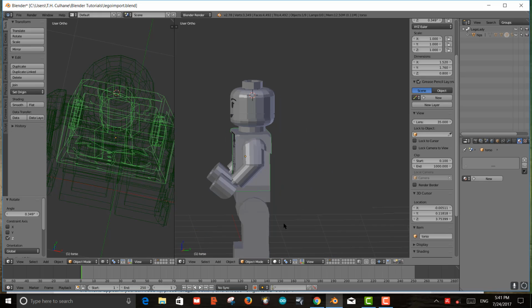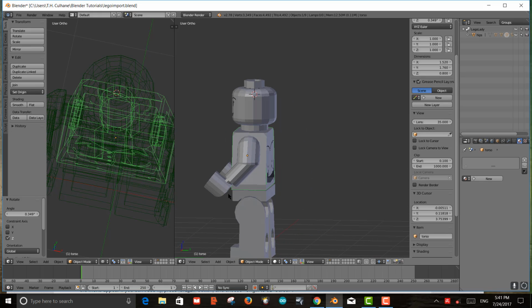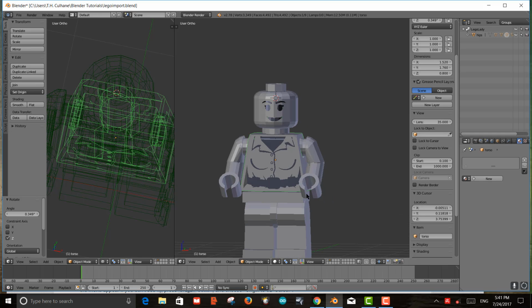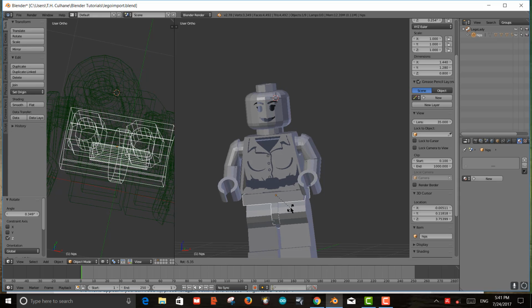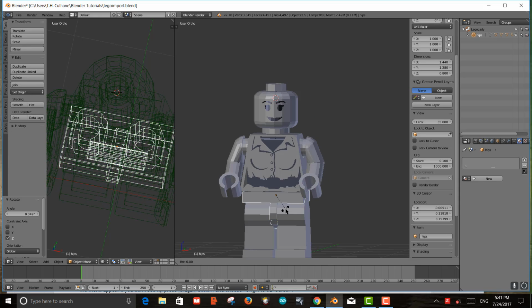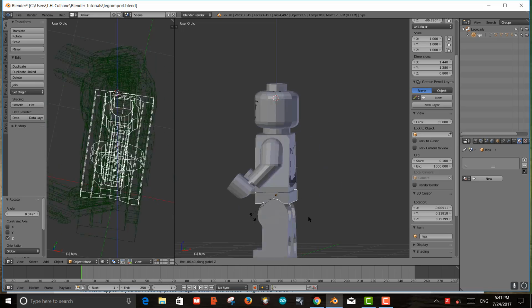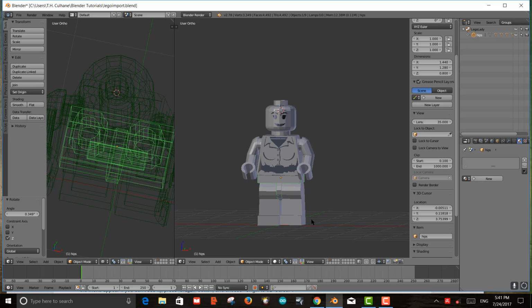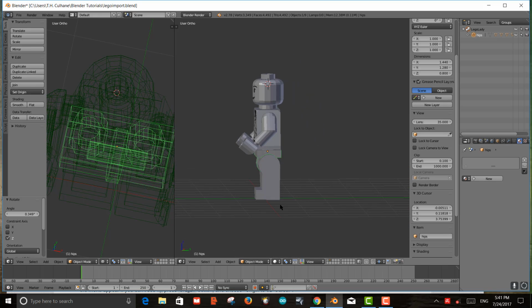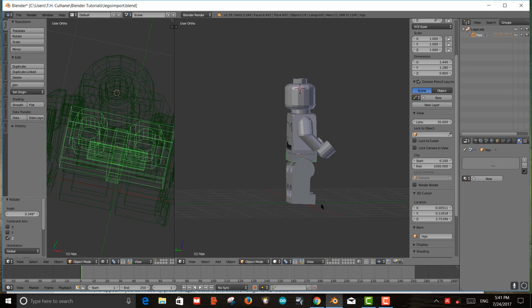And it's not really much we can do about that because of the construction of this. If we did the torso and we rotated RZ, then the whole body simply turns. So there's a lot more tweaking you can do, but this basically will enable us to make this figure walk a little bit.